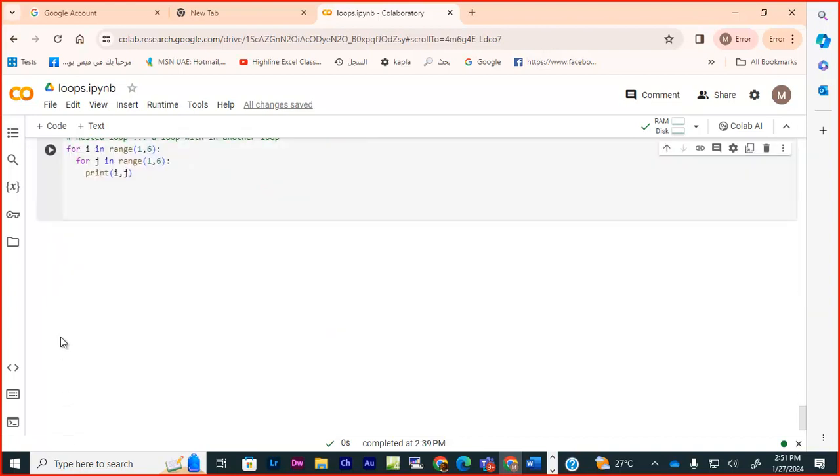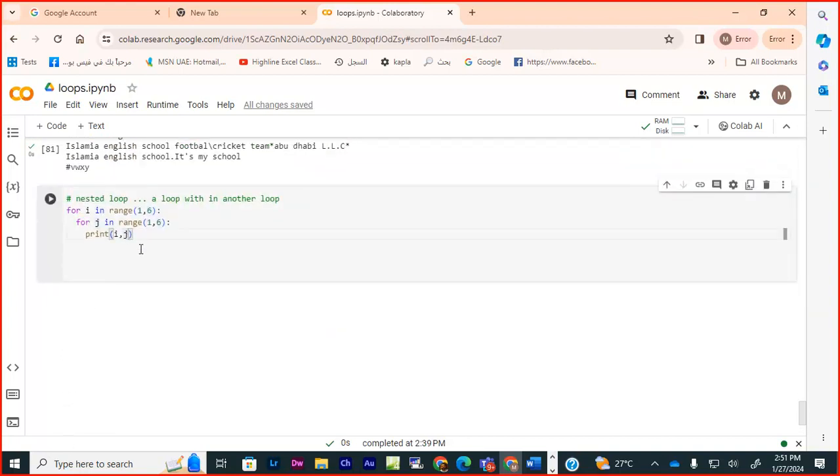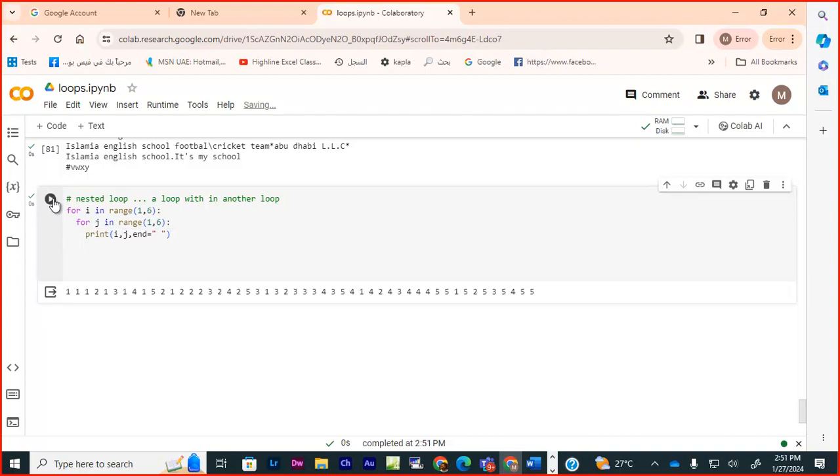Okay, we will give the space also, so we use end equals a space to print in one line and give a space after each number. So now see, the value of i is 1, and the value of j is 1 here, right?